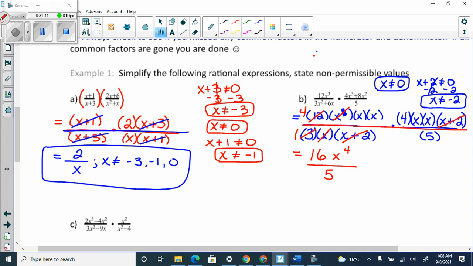And then I check at the last step, 16 and 5. Can I take anything out of both of those? Can I reduce that at all? No. So I know I'm as low as I can go. Say I didn't reduce. Say I did 48 over 15. Well, then I would know that I could take a 3 out of both of them and I've reduced again. It's not a big deal if you have to take extra steps to reduce, right? So if you miss a reducing, and you get to the next step and you see you can take more out, then go ahead. And don't forget to go that x cannot equal 0 and -2.